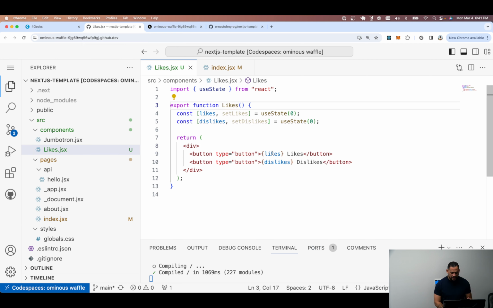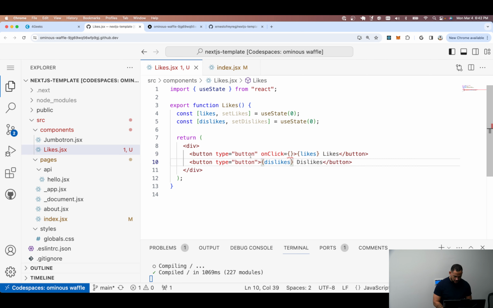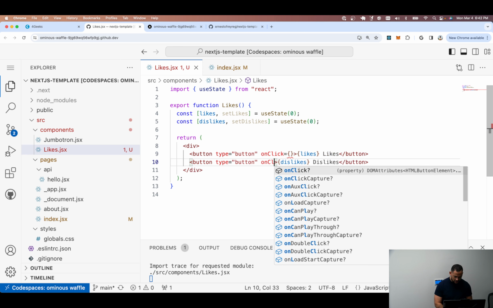Okay, so we have the component now. We need to make the button be able to be clicked. And what is the property that we use for that? onClick. So we can do onClick here. I'm guessing we call the setLikes or setDislikes.